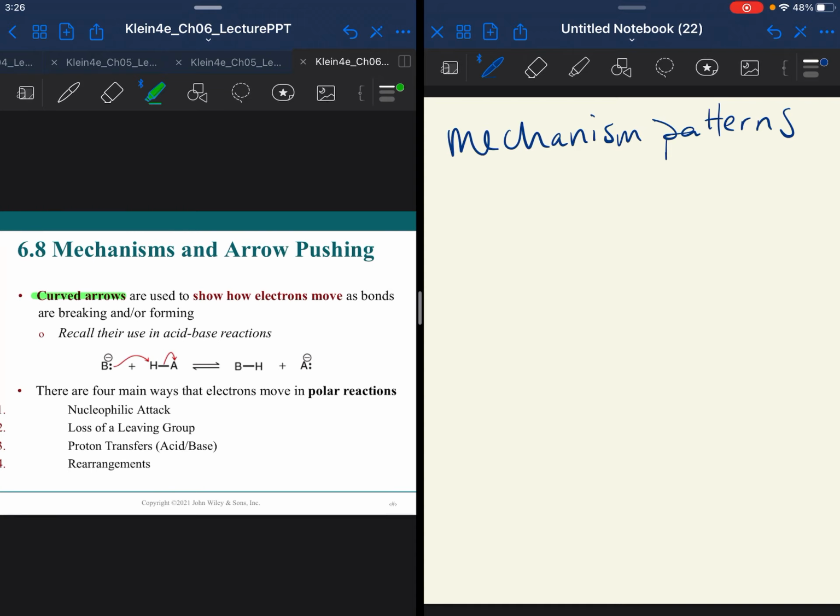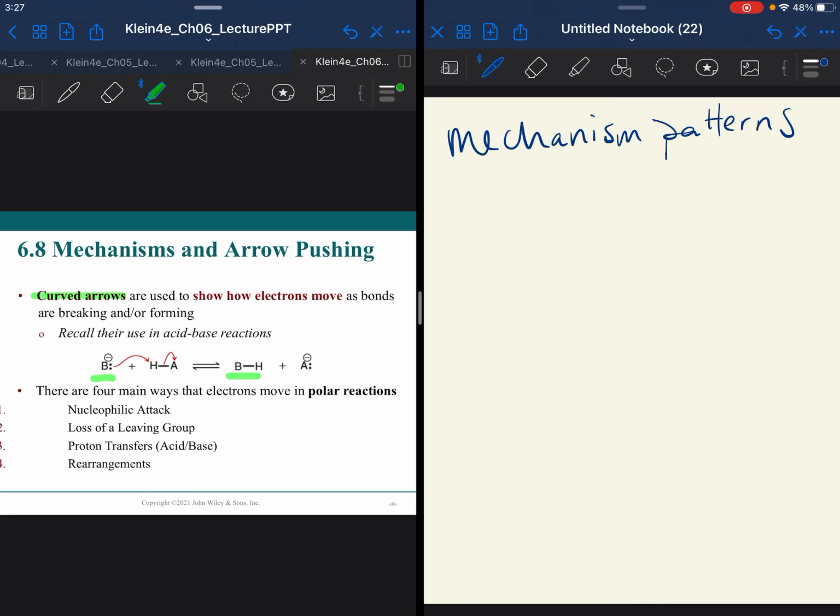So we start off with a reminder about curved arrows, right? Curved arrows are showing how the electrons move. You had a question in exam 1, if you were in my fall 2021 class, where I showed a mechanistic step for an acid-base reaction where one of the arrows was wrong. And it was the direction of the arrow. A lot of times, because we are saying here in this acid-base step, right, the base is accepting the hydrogen, so you're thinking about the proton or the hydrogen moving towards the base.